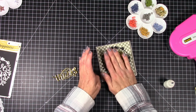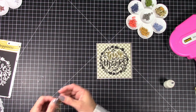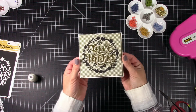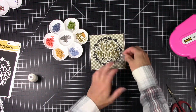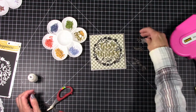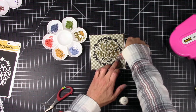I'm going to glue down the Give and the Thanks. And then I'm just going to start going crazy with these and just start building a wreath. So it's just layers upon layers. I just go through each color. I'm not going to make you sit through all of this, but I will kind of pop in here and there and show you as the colors are going down how they look. Speed it up a little bit. And I'm going to start just kind of placing stuff down.